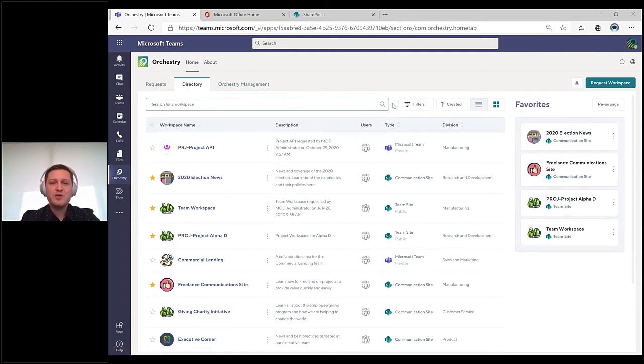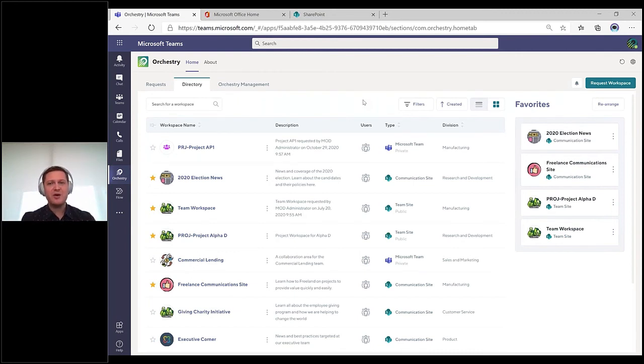But the big thing as well is it's good searching, but one of the main things you might want to do is filter. So the ability for us to add metadata at that team or that site level really allows you to organize all of your content, whether it's a team site, a communication site, a group, or a Microsoft team, and really provides a level of integration.